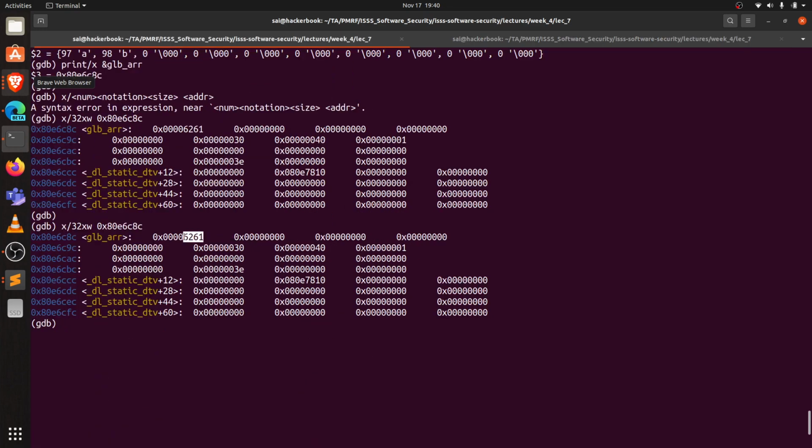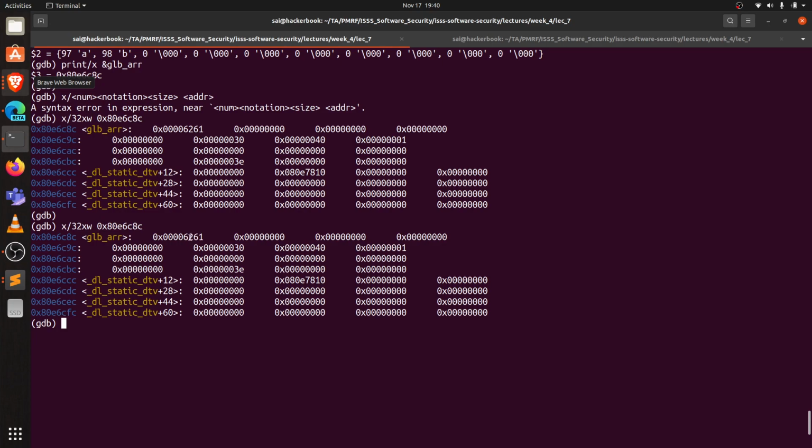So this is the value that we have initialized as the first two elements of the array. Also, x86 follows little endian notation, where the lower significant bits get stored in the lower address, right? So that's why A gets stored in the lower address. The first element gets stored in the lower address, and the second element gets stored at the next address, like that.